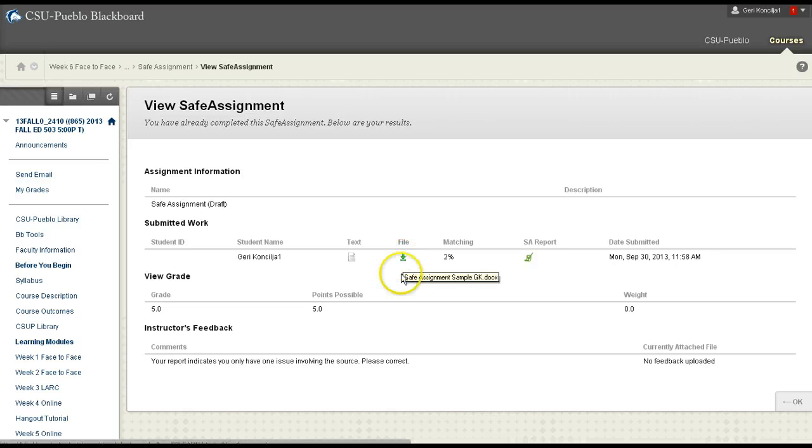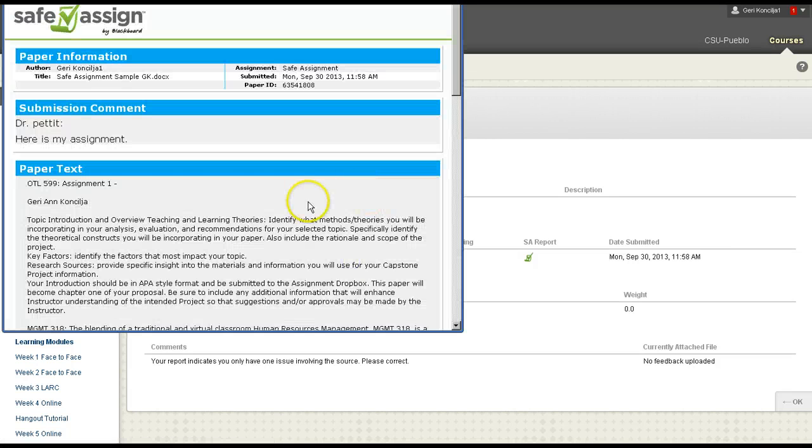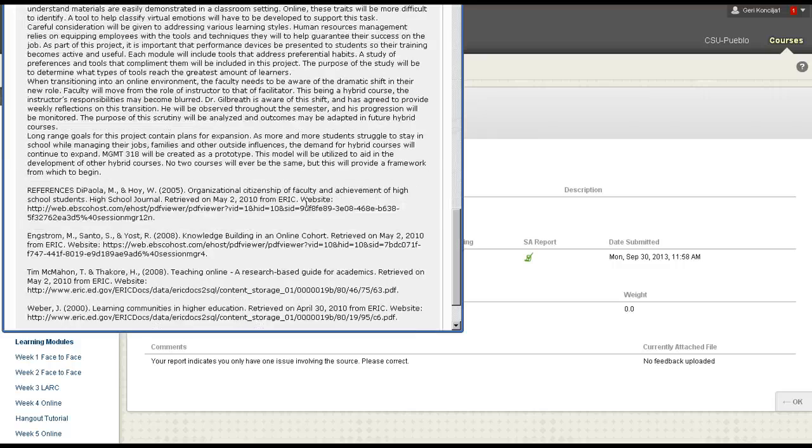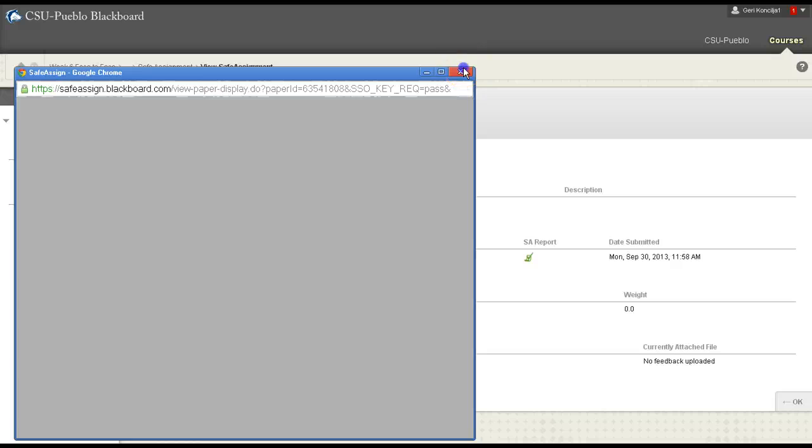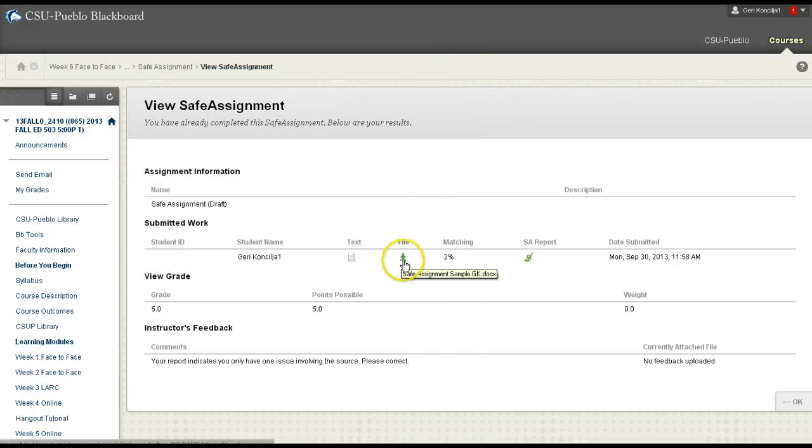This is your original paper you downloaded, but when you download it, it doesn't come in with your report or any indication of the report on here. That's just the actual paper you downloaded. Okay, if I click on this text file, it just opens up a web-based version of your paper. This is your actual file that you can save back to your computer, and this is your SafeAssign report.